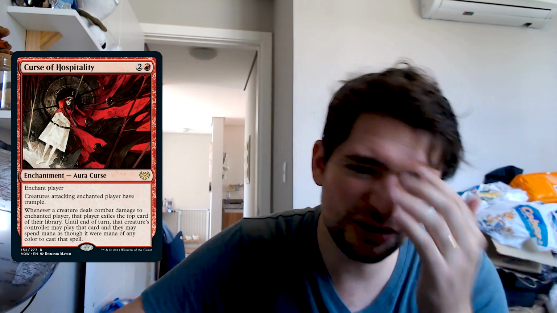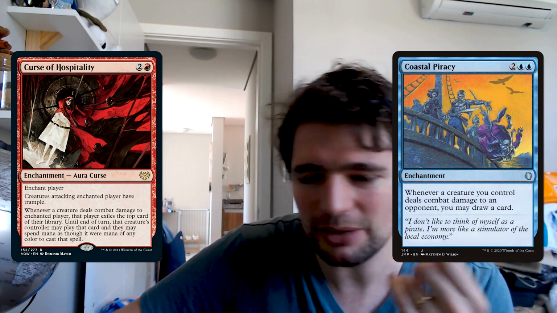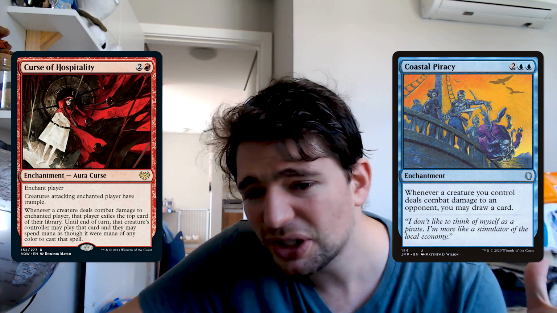Cursive Hospitality. I think this is mostly a commander card because you want everyone to attack that player and you give benefits and whatnot. And so it's like a politics multiplayer kind of card. At least that seems to be the main intention. But I mean, you are getting a Coastal Piracy-ish for 3 mana. So it might not be the worst deal ever, right?